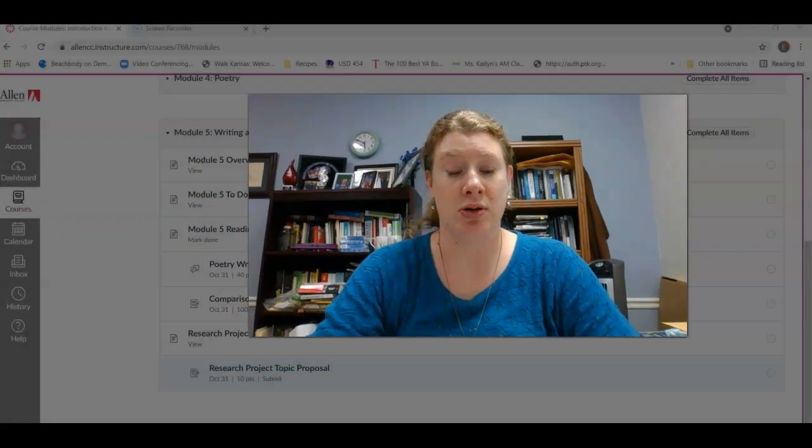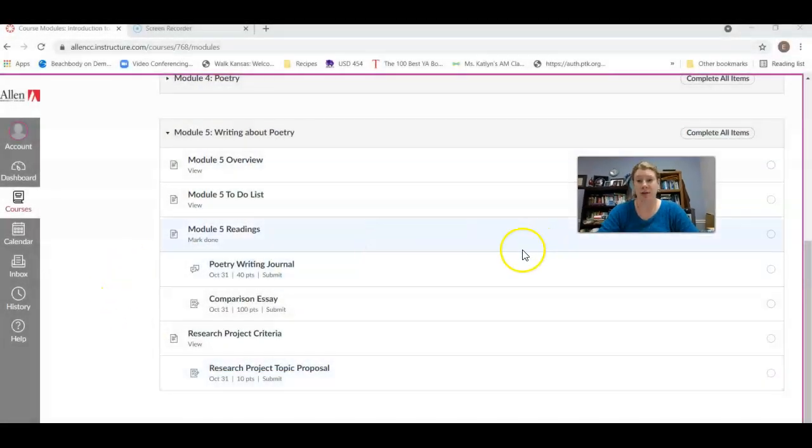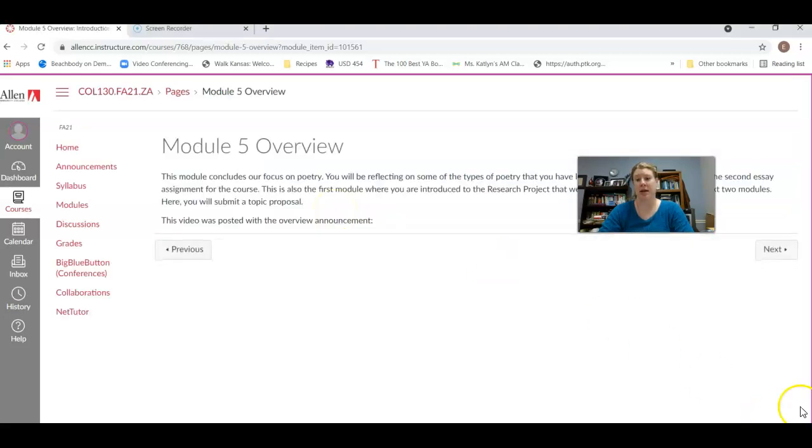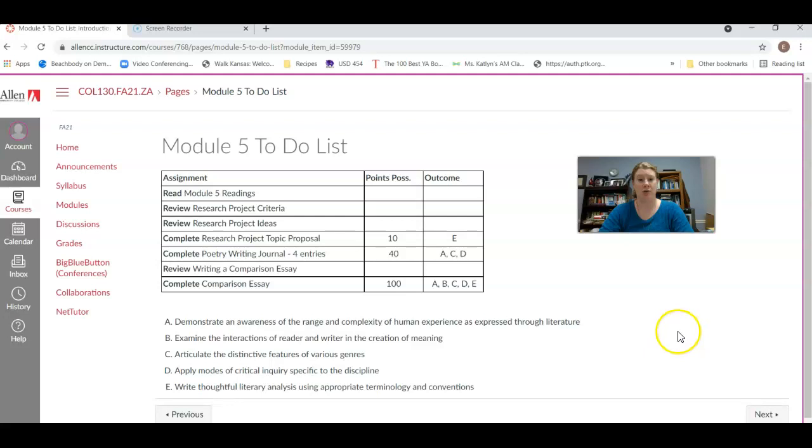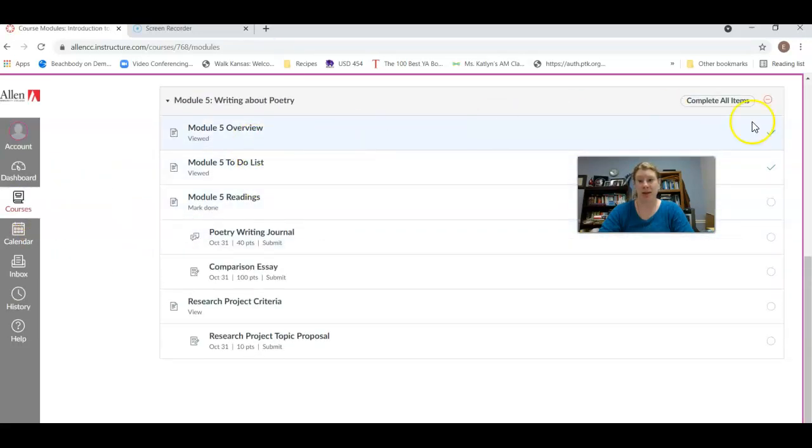So I'm just going to show you the unit here and some of the things we'll be working on. This is a Canvas feature that I haven't used yet in the class. I set it up for Module 4, but I didn't set it up in time to record it in the video. And that's this checklist thing on the side here, and it says complete all items. Basically what happens is when you click on one of these items and as you move forward through the module, it will record what you viewed. So depending on what the thing is that you're supposed to do, these are supposed to be viewed. It will check them off here on the side.